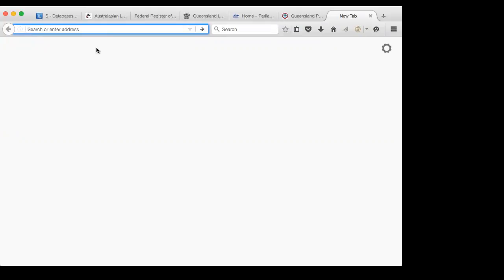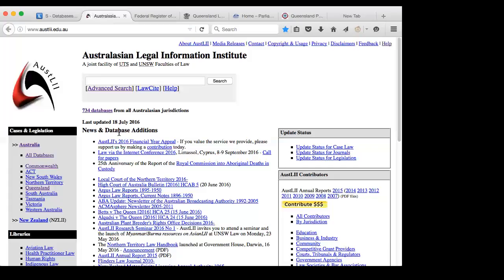Now, the first section we're going to talk about is finding statute. And we'll start with some of the obvious stuff on OSLI, but I'll teach you a few tricks. And then we'll move through to a few websites that you may not have come across previously. And we're going to be looking at both Commonwealth law and Queensland law. So we'll start with OSLI. I'm going to go ahead and believe that all of you are familiar with OSLI already, because it's probably the first database that most students come across once you study law.